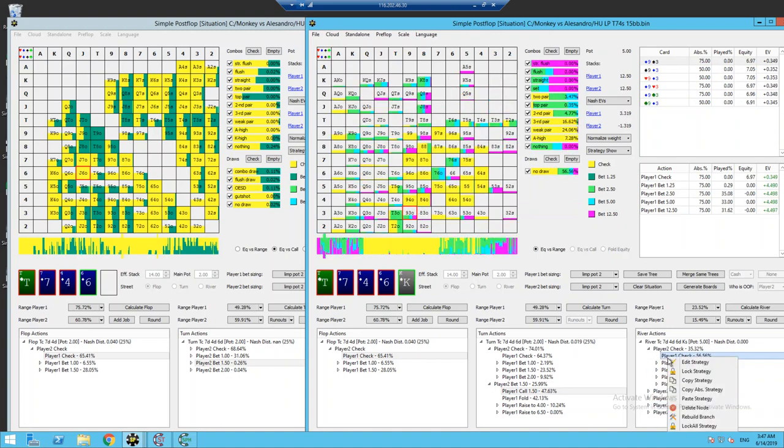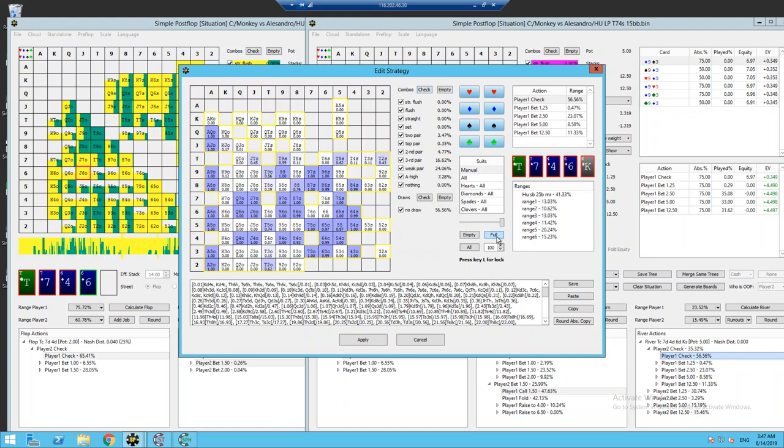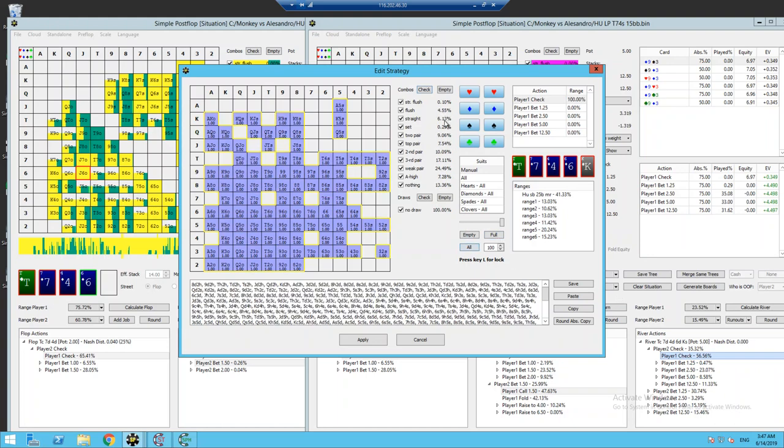Now, what does our range look like? We've got 10% of flush and straights, and 9% of two pairs, so 20% are going to be two pair plus, and only 8% of top pairs. I honestly thought it was going to be more than that. I thought it was going to be more like 13% of top pairs. So I said it's between 30 and 35% our range is top pair plus. The reality is that it's only like 27, 26. So it's 5% less than what I thought, even more than that.